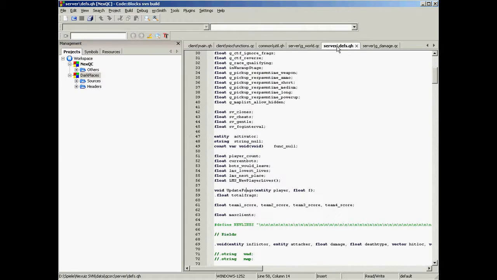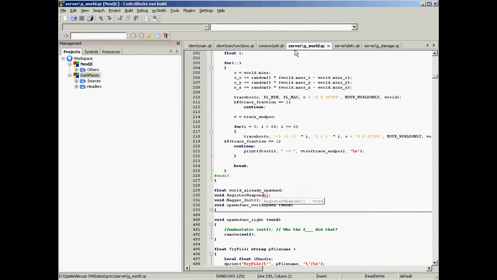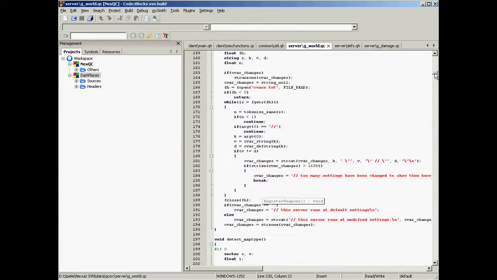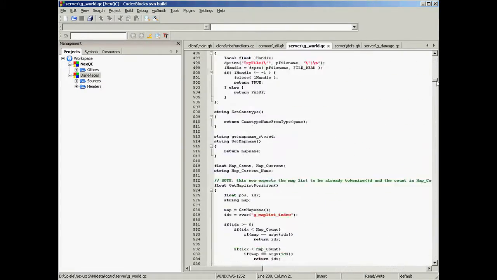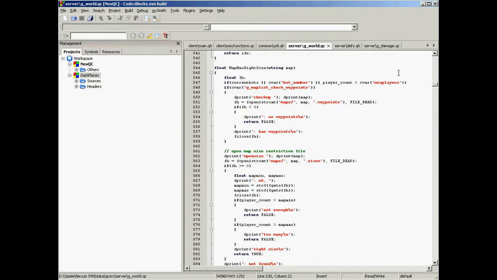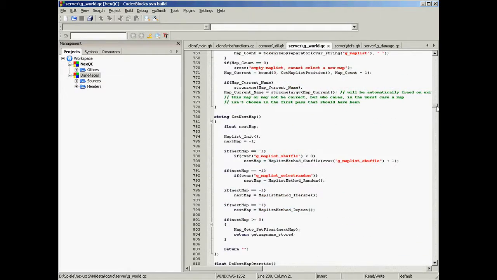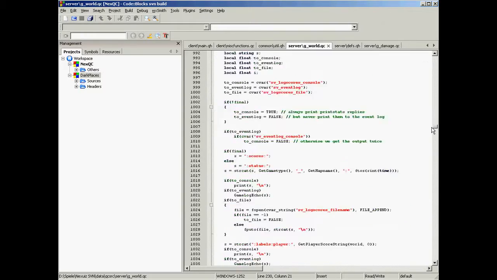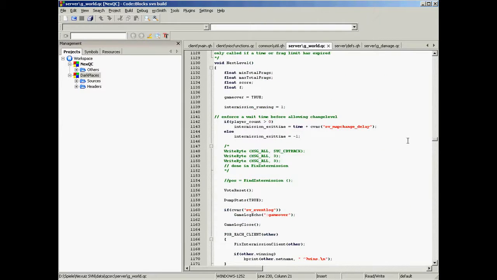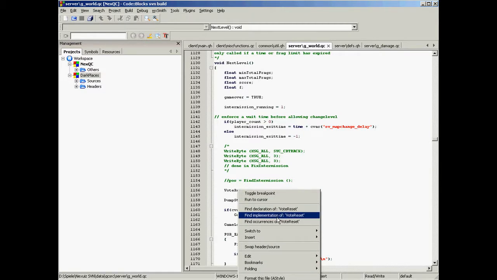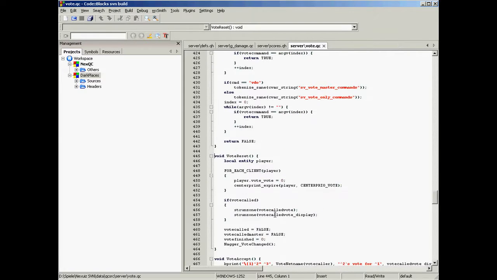I have some source code files opened, and what I like so much about this IDE is that you get basically all the functions that you're used to from other IDEs as well. For example, I can go to any source code here, and if I decide that I want to view this function, I just right click and click on Find Implementation. And voila, I'm there. I'm basically directly inside the function and can look at what the function is doing.